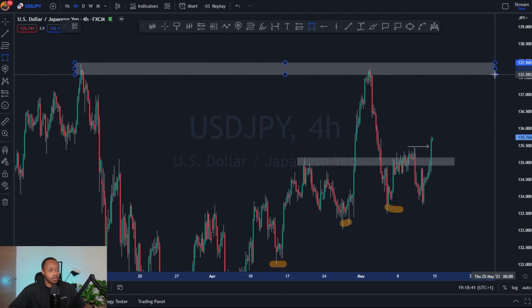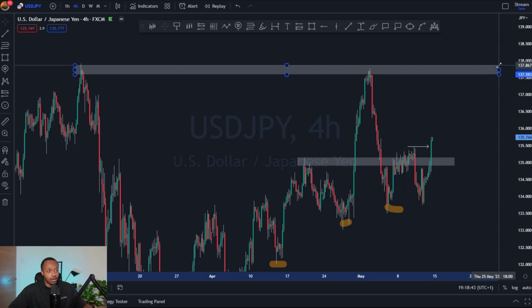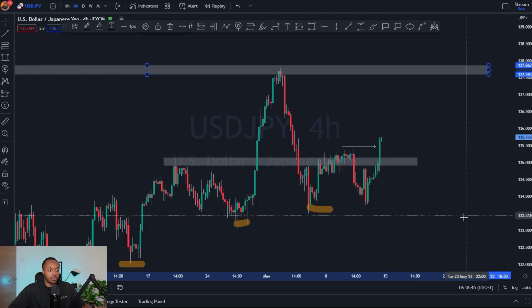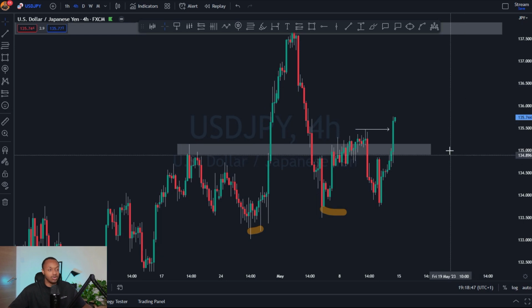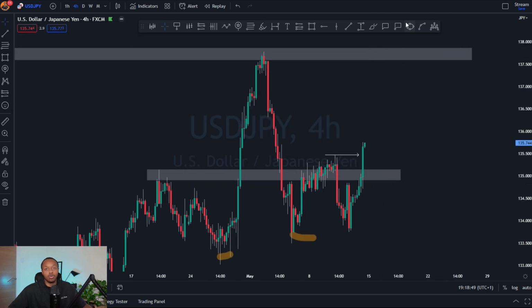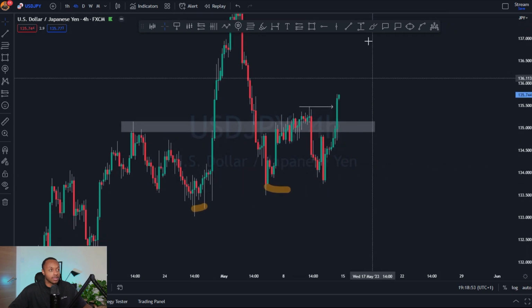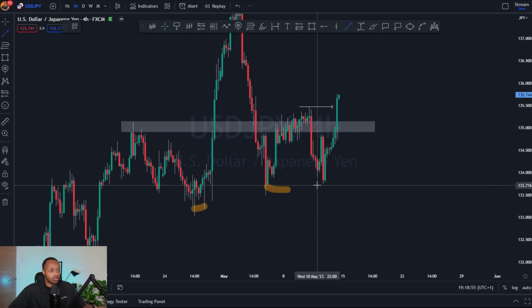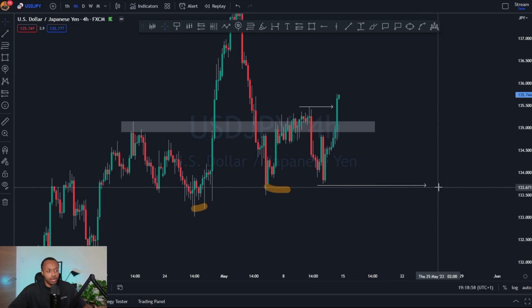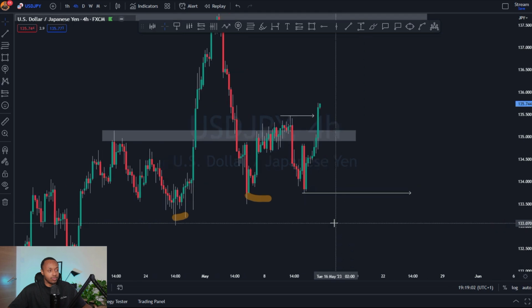We've got a key resistance up there, which is going to be the target for my trade. Necessarily, it doesn't have to be for yours as well, but that's the kind of forecast for the next few days for USD. So simply looking at pullbacks, this is the structure price is creating. So as long as we stay above 133.760 around this area here, I will be looking for longs for USD.